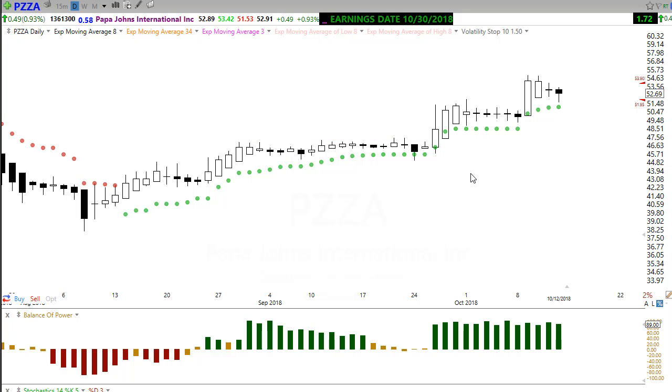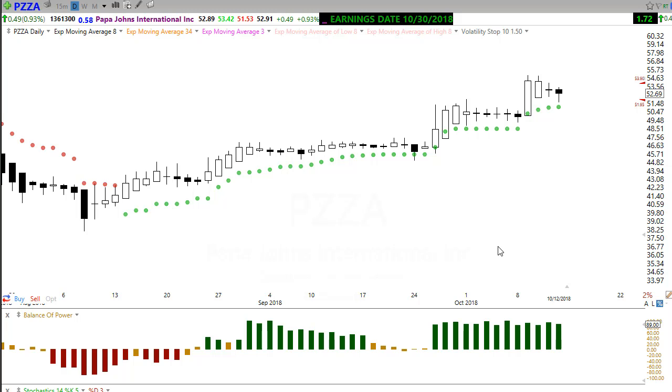So we can take any price pattern, we can break it down however we choose to. Remember, we have to always remember that these are an average. This candle here is averaged with this candle here. This candle here is averaged with this candle here. And so we have to always remember that when we're thinking about trading these.